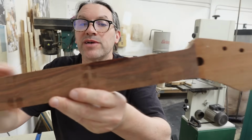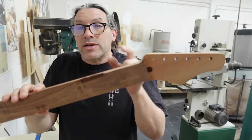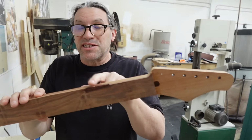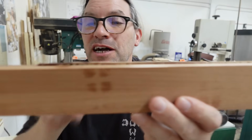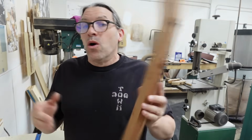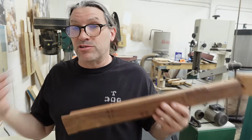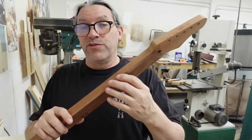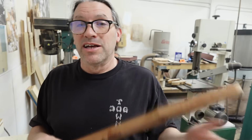All right, so as you can see, I've cleaned this area up with some super glue, but I don't want to just go running this through the router again. What I probably should do is sand this as close as I possibly can get it without actually touching the wood on my edge sander, which is not a bad idea even if you don't get a chip. In fact, I bet some of you were saying, hey, if you sanded that first, you'd be making this face and waving your arms around. It's true, if you get it really, really close with the sander, you won't have any issues with tear out. So let's do that now.